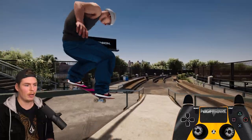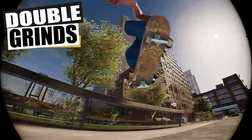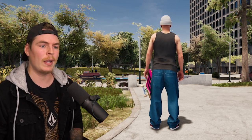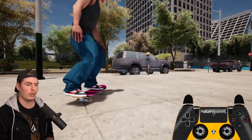Choosing what side you pop out on applies to every single grind and slide. Using everything you've learned about pop-overs, you're going to apply it to double grinds. If you know what side you're about to pop over to by default based on where your weight is, you can simply pop straight from your grind or slide into the next one without manually choosing the direction.